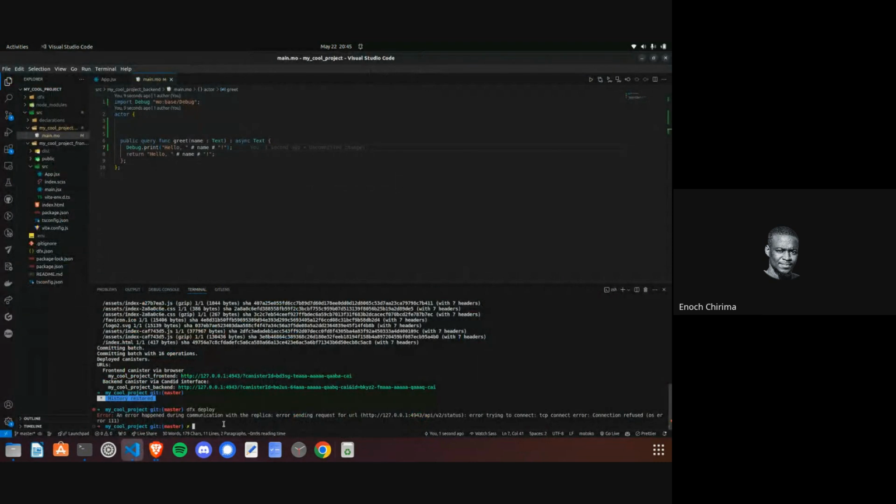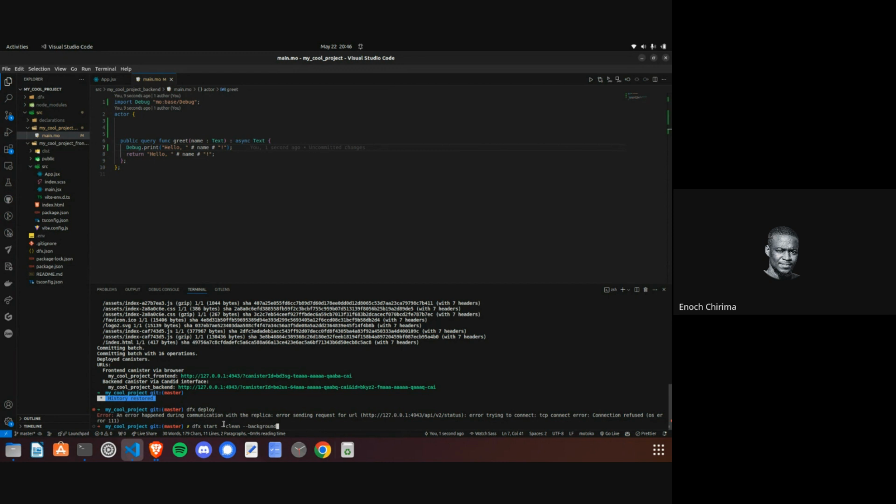So you just need to start the local replica with dfx start --clean --background. So you can start it in the background or you can have it run live with you here. But usually in the background is kind of better because you can close the terminal by accident and your canisters won't stop. Like your local canisters you are playing with won't stop, right?